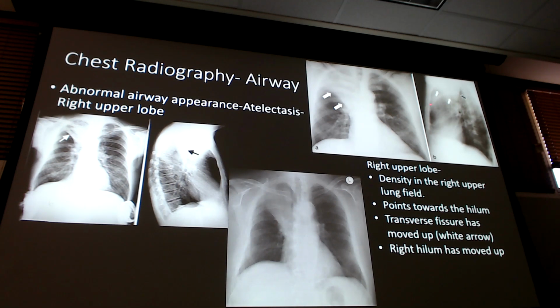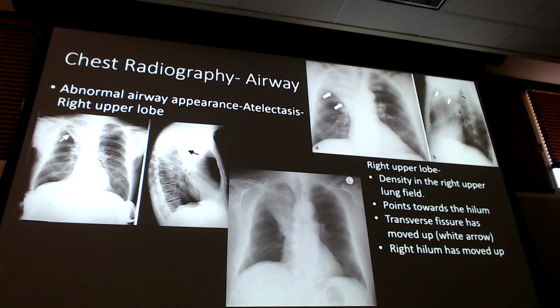Okay. On my lateral, it's kind of hard to see the triangle on that one, but together when I use this. And it's almost always going towards the center, towards the mediastinum. Okay? So this is showing you a few abnormalities. What you're seeing on that lateral view is, because of the atelectasis, this line here that's pulling up, that's the transverse fissure. It's one of the fissures being pulled up.